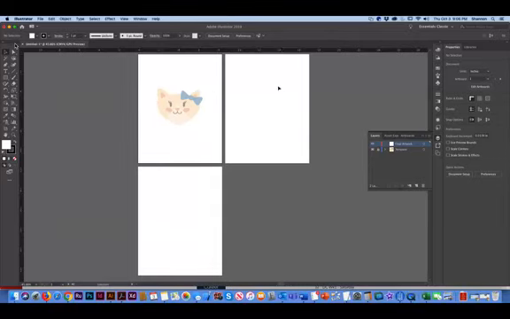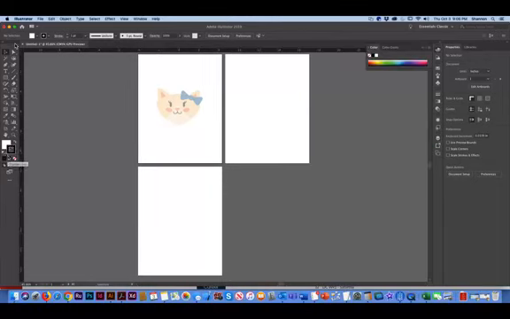All right. So one of the things that I like to do when I'm redrawing something is make sure that the fill color is set to nothing, and I like to give my stroke color, or the border color, a nice bright color so I know exactly what the line work is that I'm drawing.